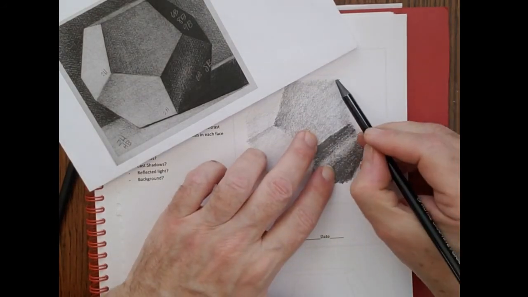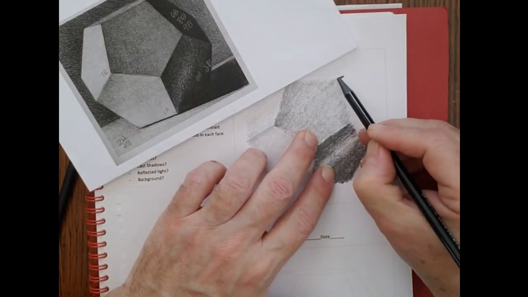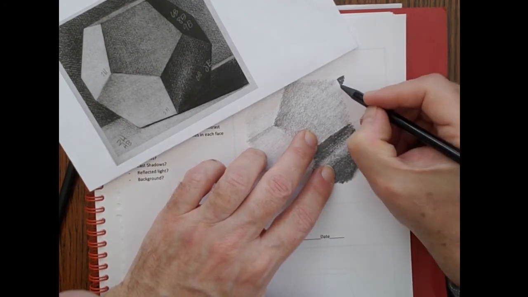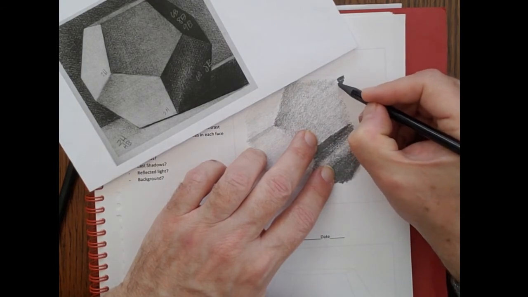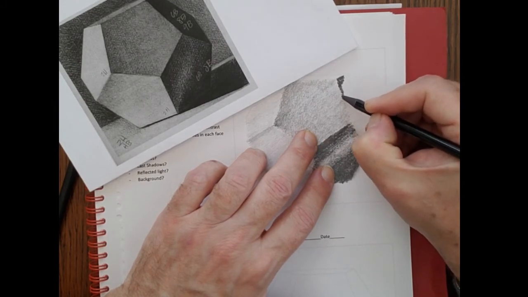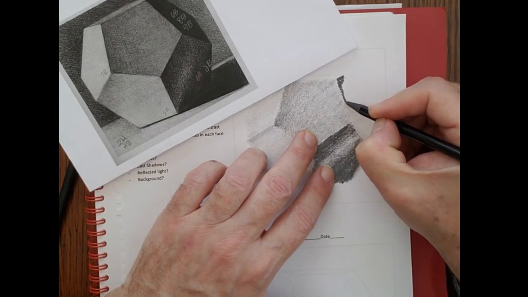Then this next one, again, I'm going to just use straight up 8H pencil here. And I've just got to be super careful with this because I don't want to go into the wrong area. I'm just going to use really short strokes as I come down here.